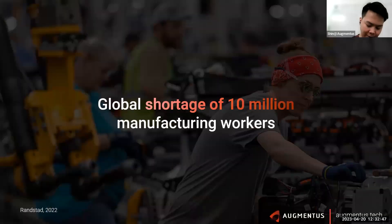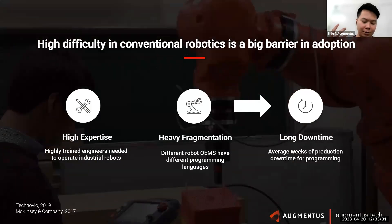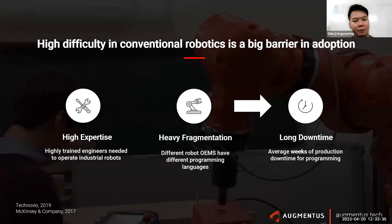There is a recent trend of usage of robotic arms inside the manufacturing sector. The reason is because there is a severe shortage of labor workers in factories all over the world. People generally do not like to work in an environment that can be very warm, very dusty, and has heavy exposure to hazardous chemicals and fumes. That's why, when given a chance, people prefer to work in offices and not in manufacturing factories, and this drives many factories to adopt robotic arms to supplement the shortage of human labor.